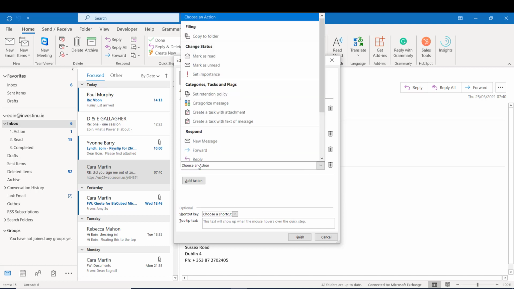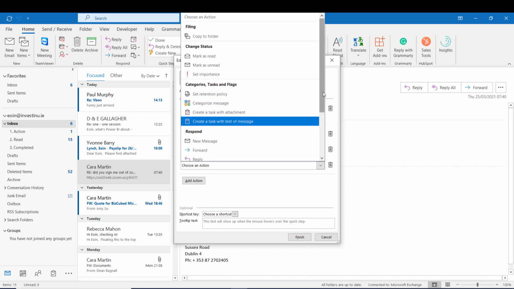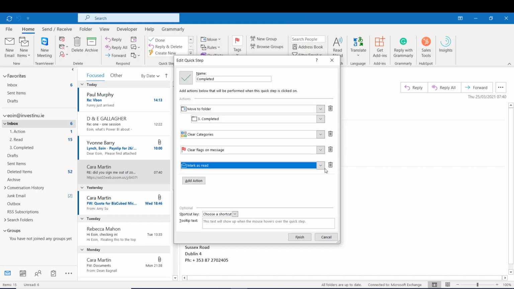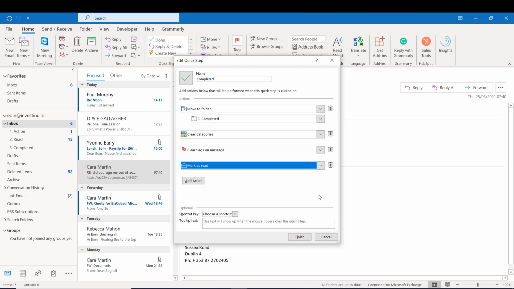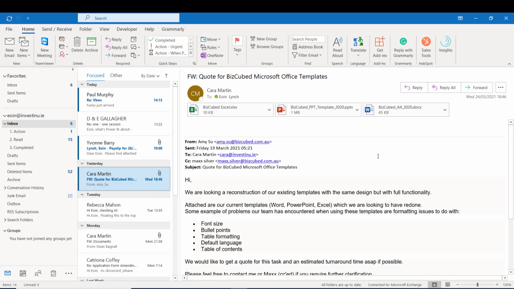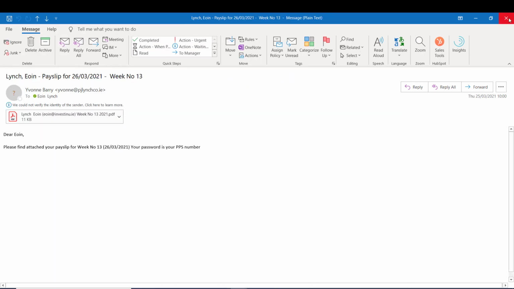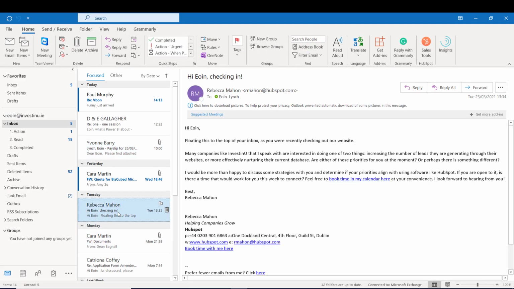And then I'm going to add a fourth action here that says, well, if it's still on unread, mark it as being read. So you can see, where's that one option? There it is there, mark as read. Okay, look at all the different options you can choose from in here. Absolutely loads of them. But there's 4 steps. So now I click on my finish button. I can add a shortcut key if I wish. I'm going to click on my finish button here. I now have my lovely quick step that every time I'm finished with an email, I click on the completed button and look what it does instantly for me. You can see how good is that. Okay, it can save hours off your workload.